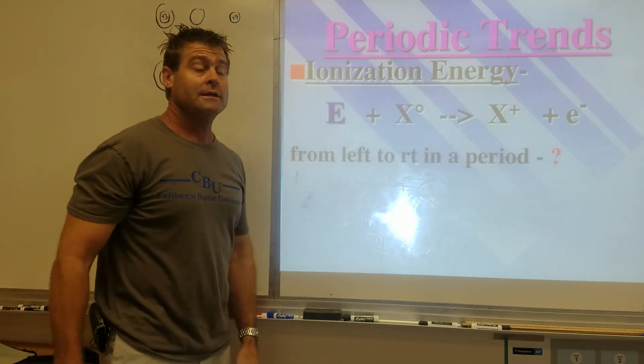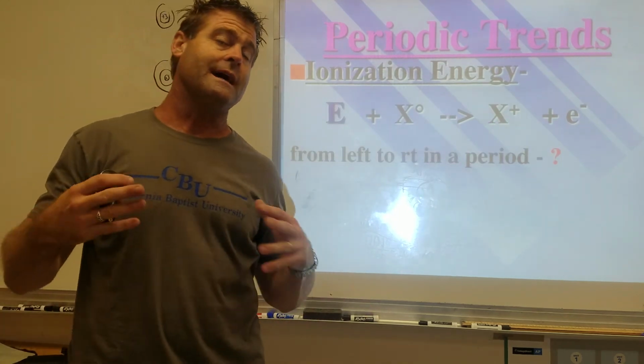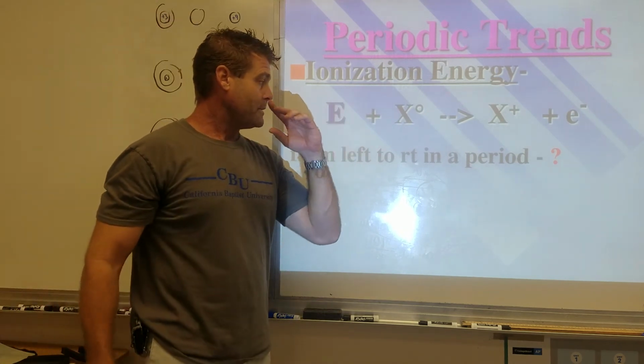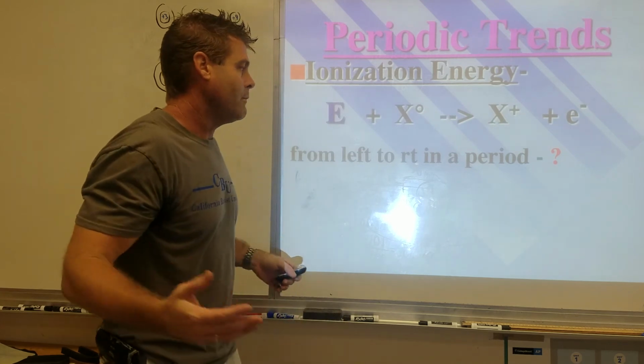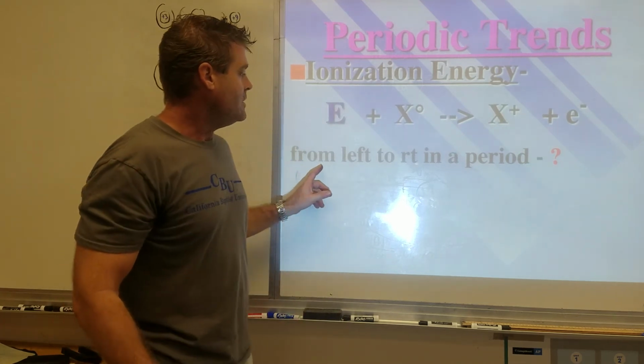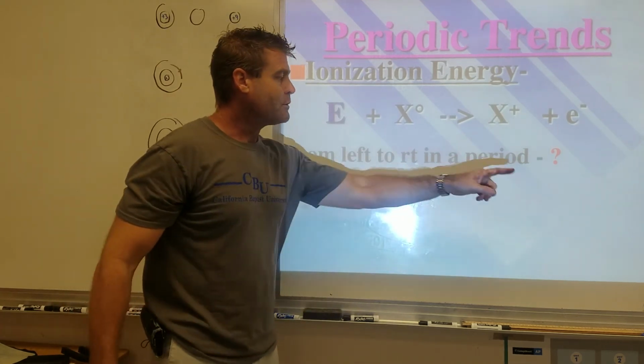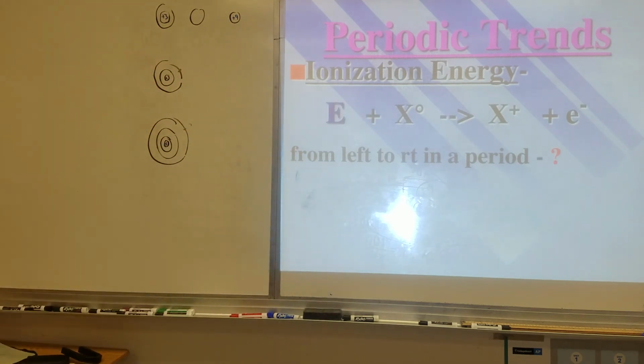Okay, we're going to finish with this last trend, ionization energy, trying to make a prediction. When I do this, I'm hoping you pause the video, because I go right into the answer, so why wait if you can pause the video and try to predict. As you go left to right in a period, what do you think happens to the ionization energy? So we want to look at a periodic table again.